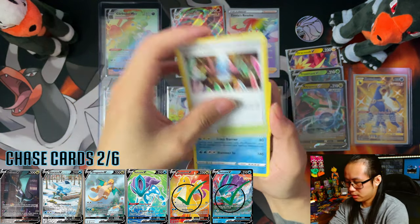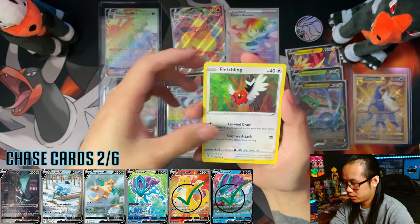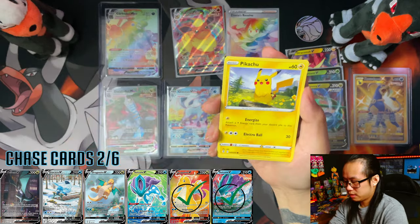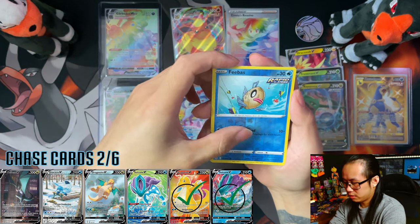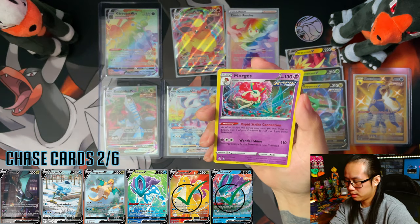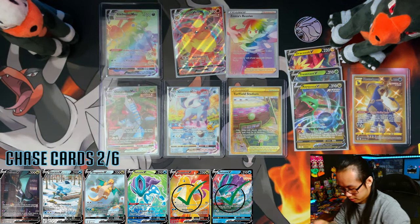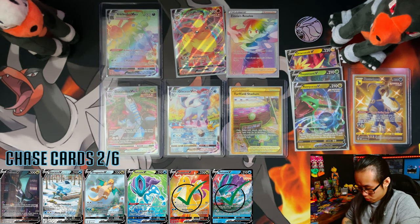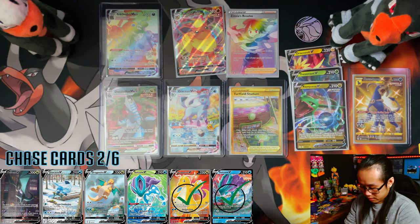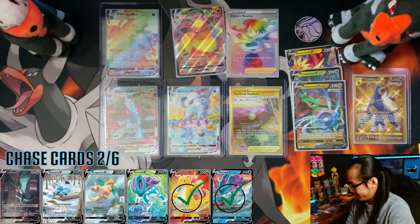Have a look. Fletching, Pikachu, Seedot, Reverse, and a normal holo. Alright guys, that was a very, very successful opening. Oh my days.